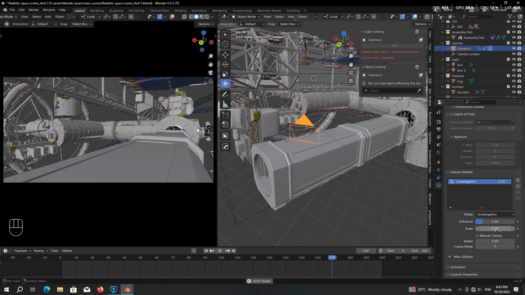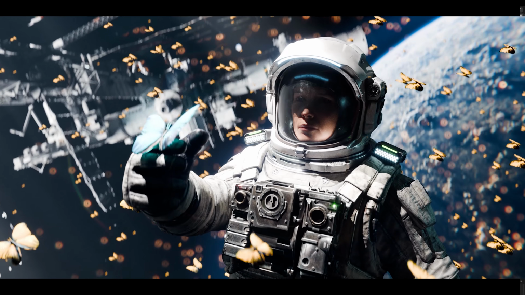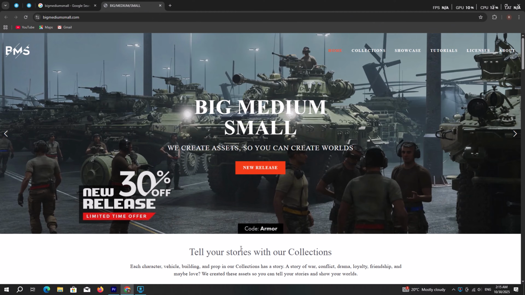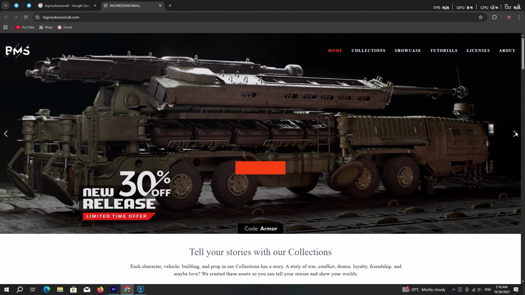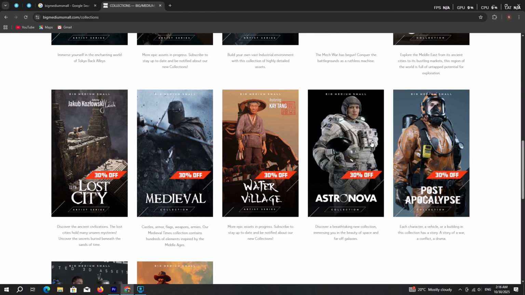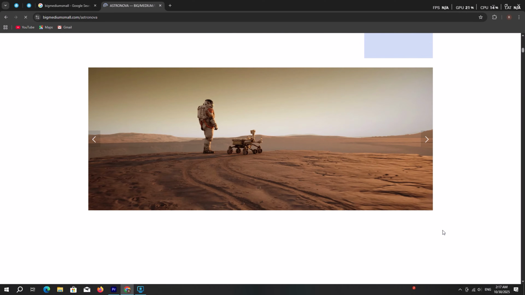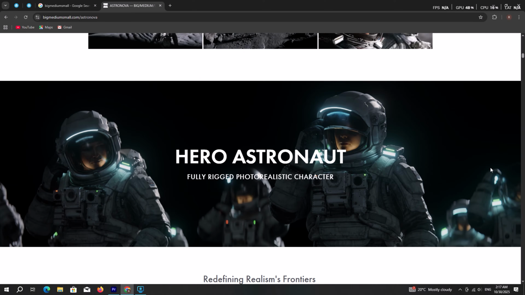Next up, we go on with adding an astronaut model. This astronaut model that you can see here is one of the best astro models out there. This is designed by the great team Big Medium Small. They are absolutely the best team making hyper-realistic models. This astro model is from a pack called Astronova. It is a bit expensive, and unfortunately for the first time in ROI number 77, I cannot share a model for you, and I'm so sorry about that. If you like to purchase the pack, the link will be in the description.